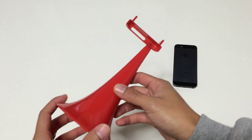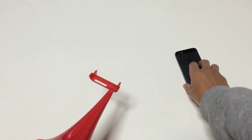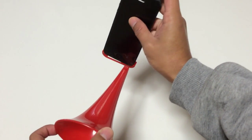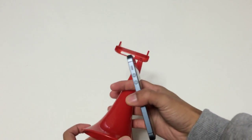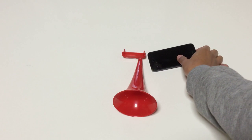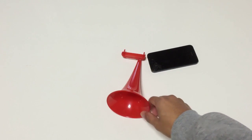And actually, on the label it says you don't need to put the iPhone over here, but it also says that you can put it on the side of it like this and see how it works.